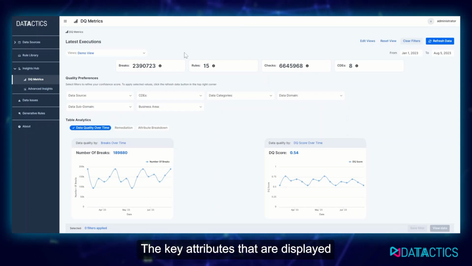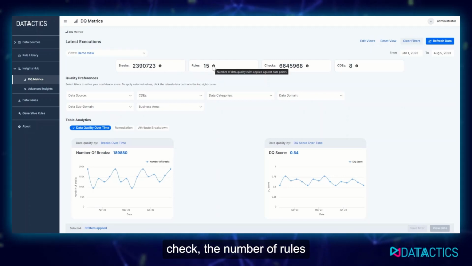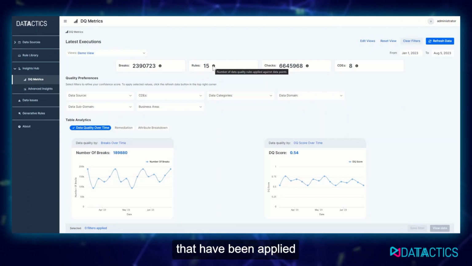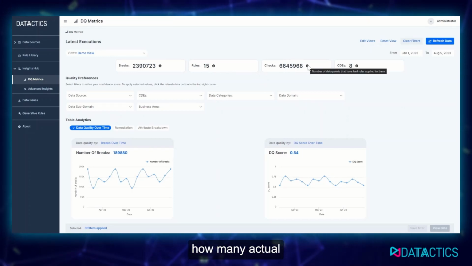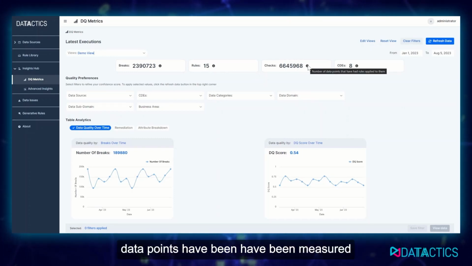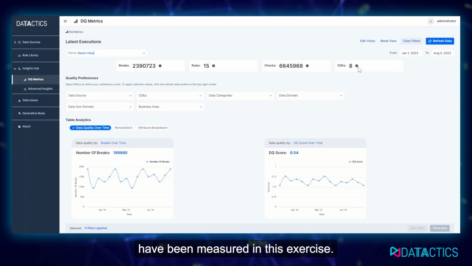The key attributes that are displayed are the number of breaks that have failed the data quality check, the number of rules that have been applied against the data points, how many actual data points have been measured, and how many critical data elements have been measured in this exercise.